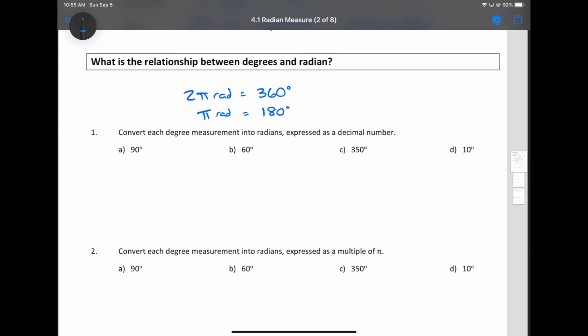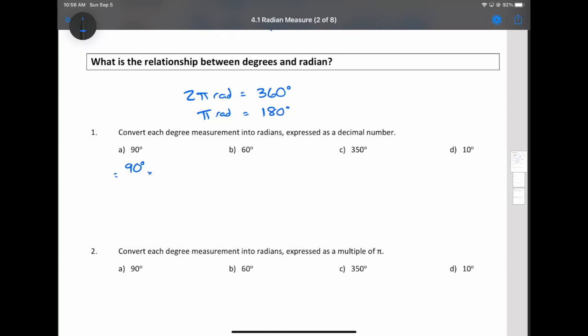Anyway, let's convert a few measurements here. We've got a couple of angles, and we're going to convert them into radians expressed as a decimal number. So here's all there is to it. I know this is going to sound funny, but whenever you're doing unit conversion, if no one's told you this before, you can get it easily. Because some people are like, do I multiply? Do I divide? What do I do? The answer is multiply by a fraction that's equal to 1. Because multiplying any number by a fraction equal to 1 keeps it equal to itself.